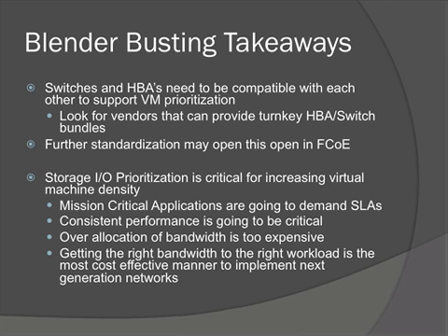The other end of the equation would be to over-allocate bandwidth and just push a bunch of 10 gig servers in there and hope the hypervisor can sort it out. That's just way too expensive to do, and really what you want to do is apply the right level of bandwidth at the right time to the right workload, and QoS is really the trigger that allows you to do that. So this is going to be the best way to implement these next generation networks, whether it be 10 gig FCOE or 16 gig fiber channel or even 8 gig fiber channel.